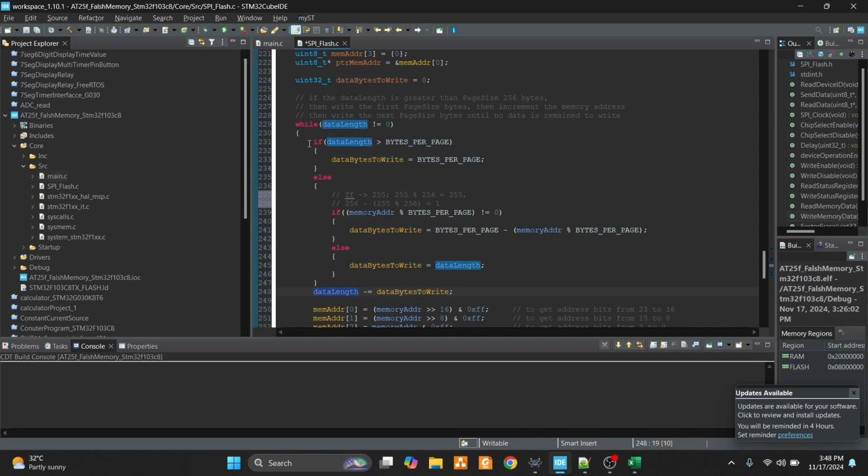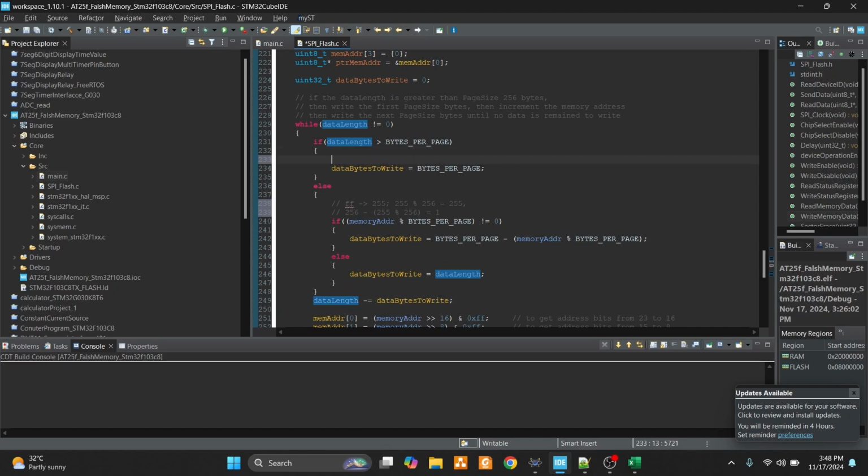But currently, if the data length is again not equal to 0, it will come over here again and check if the data length is greater than bytes per page. Again here we have not considered the same logic, so we will have to reconsider it over here also.